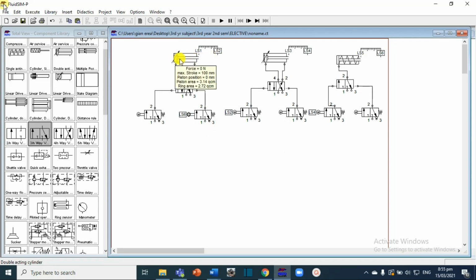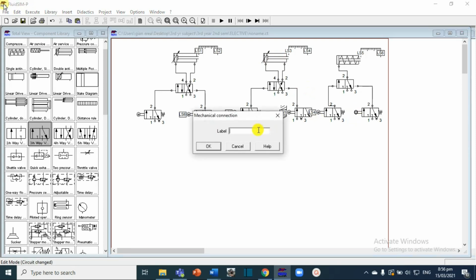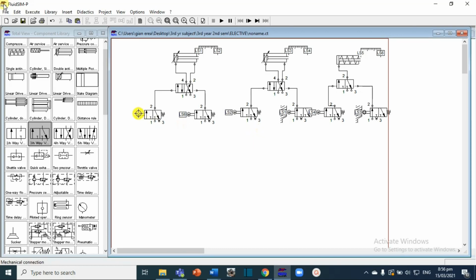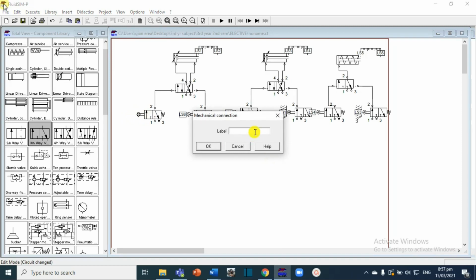This one retracts, and the second part will retract, so we will set this as LS1. If it hits this, it retracts, it will hit LS3, so we put LS3 in here, and then LS5 in here.